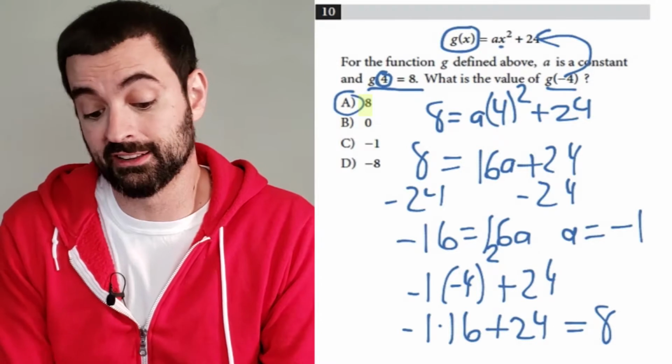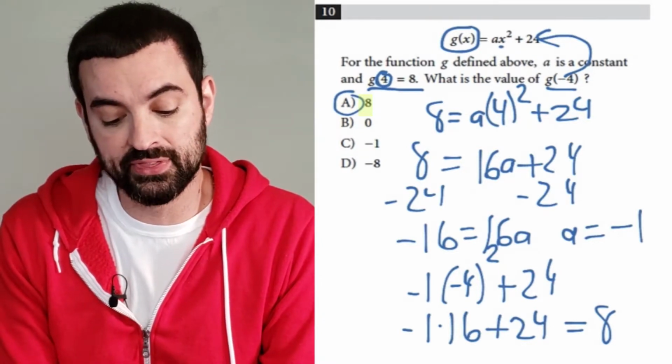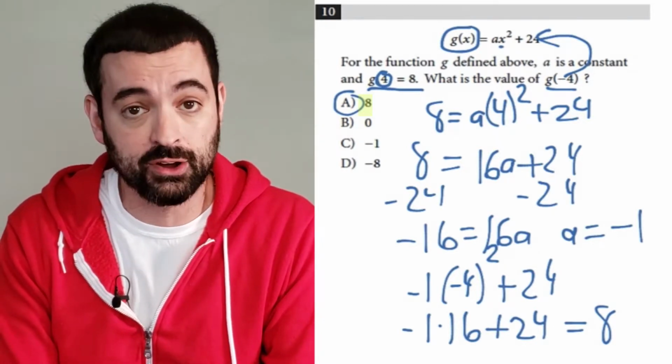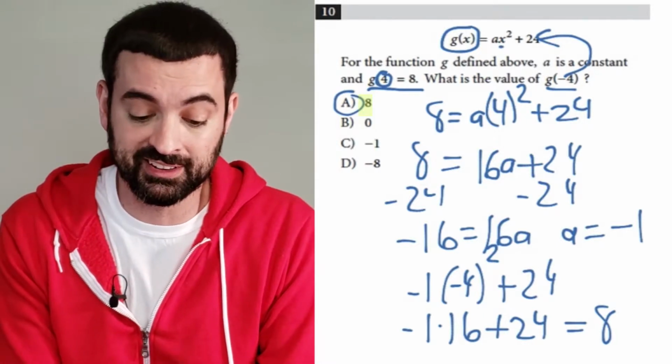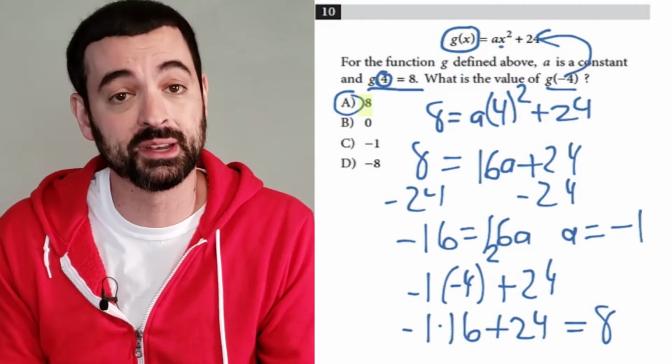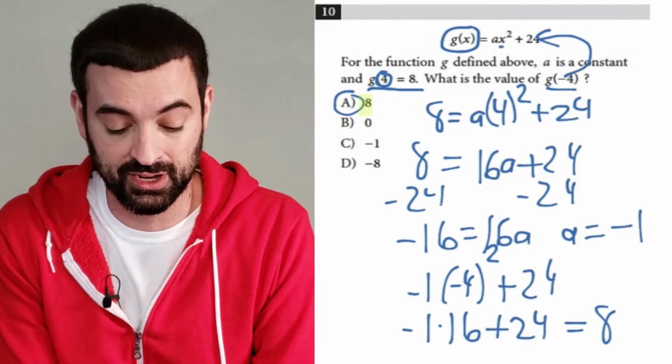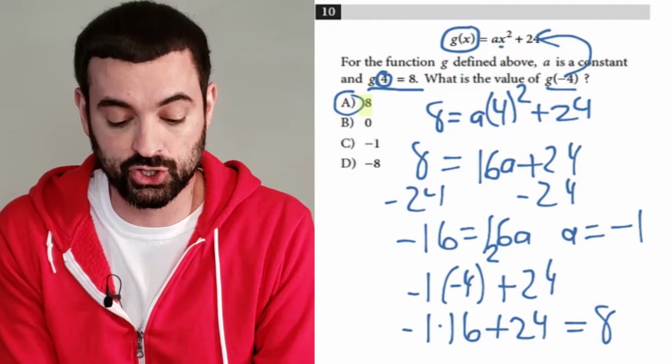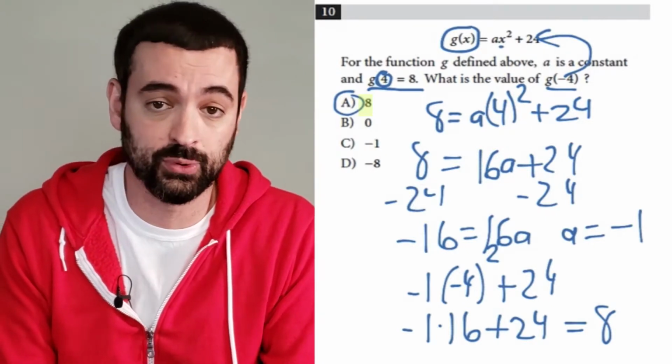Now you might have looked at this and noticed that the x value was being squared in both cases. And so it doesn't matter if you're taking a 4 or a negative 4 and squaring it, you're still getting a positive 16, which is why 8 was the answer when we used g of 4 or g of negative 4. Yeah, that's true. But it's not true all of the time, or I should say that you won't always have an exponent that allows you to do that, which is why I gave you the long version of this. Let's look at another one.